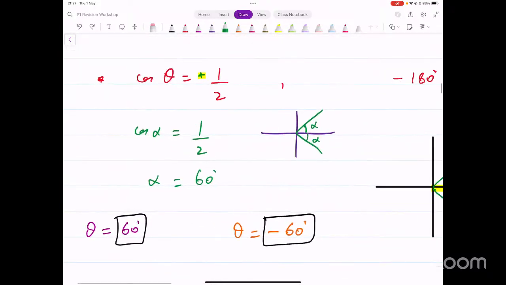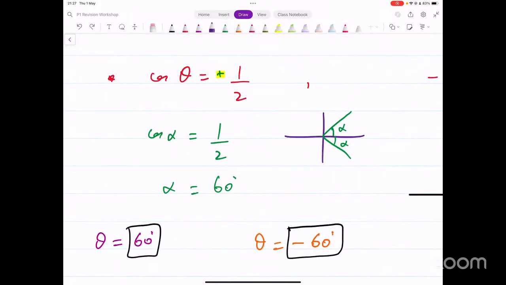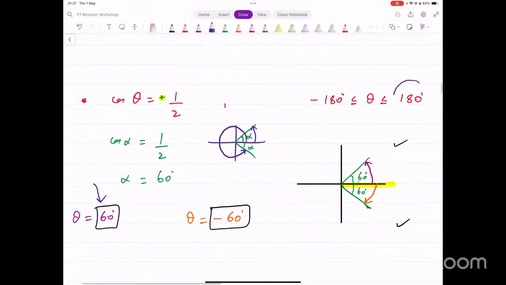First of all, let's find the positive angle as we normally do. This is where we start measuring the angle from. This is the first angle, and that turns out to be 60 degrees. Then we go further and we get to this next angle. Now that is going beyond 180, so we cannot consider that because our interval is only up to 180. But the interval also has negative values. That's also inside the interval.